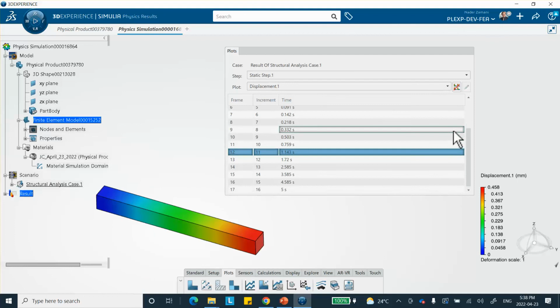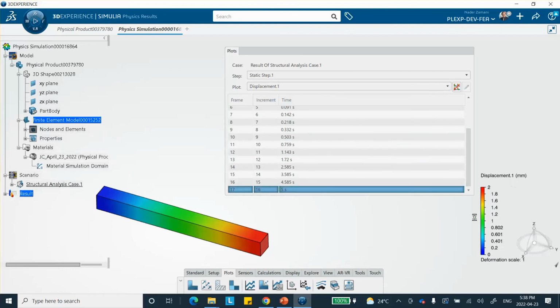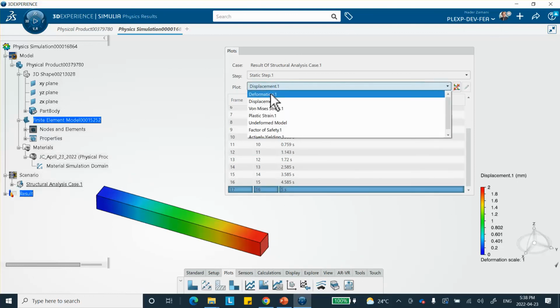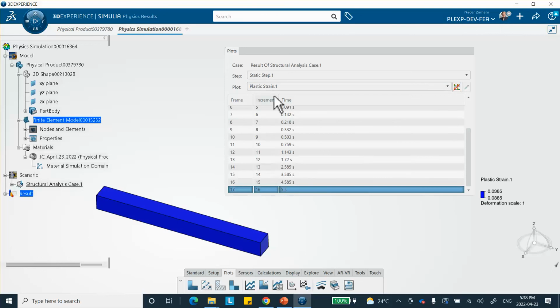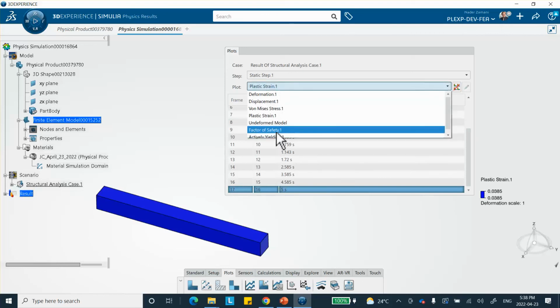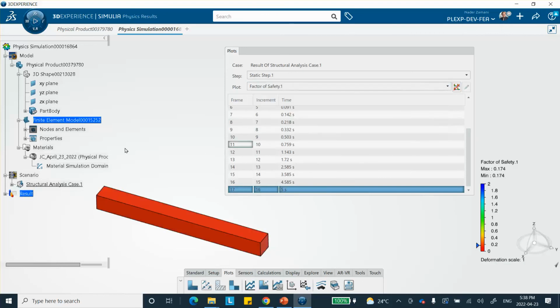What is the 2 millimeters? Right here, you can see that. And you can plot other things, which are, again, not very exciting. Plastic strain, all the same color. If you want safety or factor of safety, wait a minute, this is the last step. Everything is yielded, correct? Factor of safety is below 1.